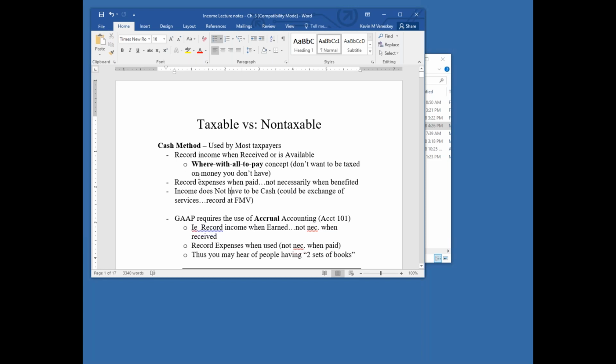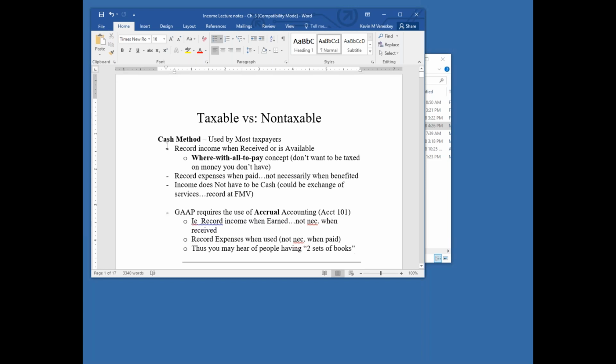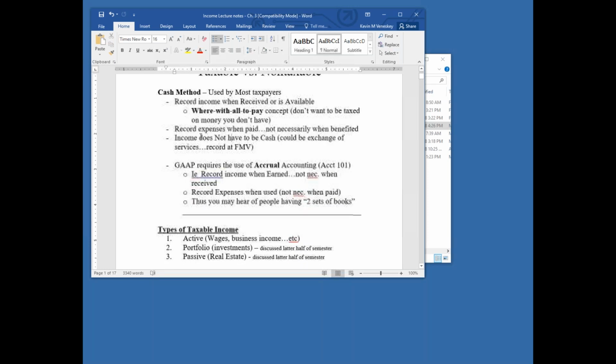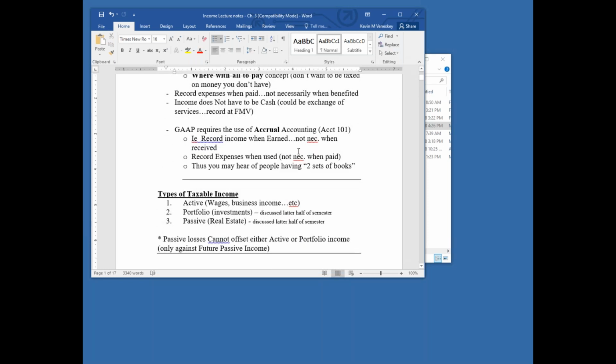So therefore, with the tax method compared to the accrual method, the tax method mainly uses the cash. You can use accrual, it is allowed, but again, most people use the cash method. If you ever hear of people having two sets of books, usually the reason is because they have a tax or a cash set of books, and then an accrual set of books, like in Accounting 101, where they would provide to investors or banks or anyone else who may need to see their accurate portrayal of their books.